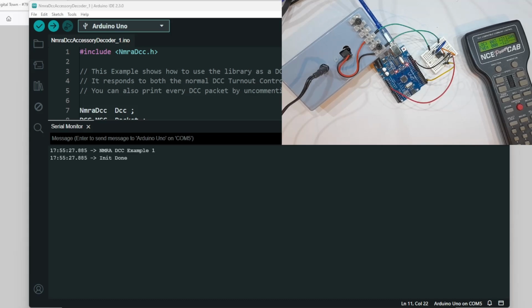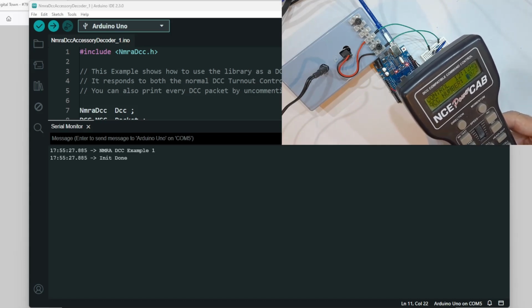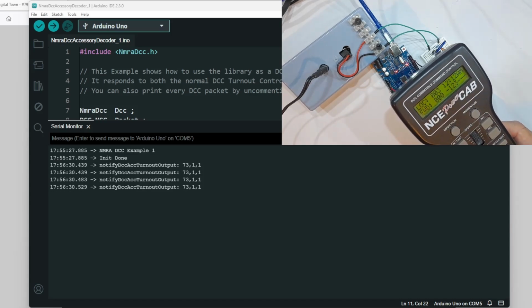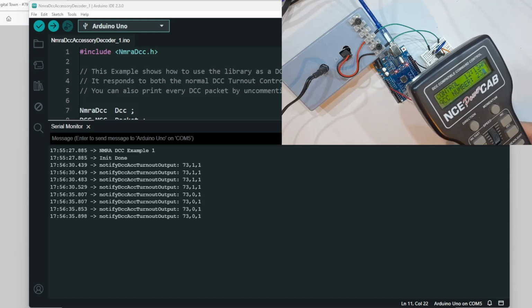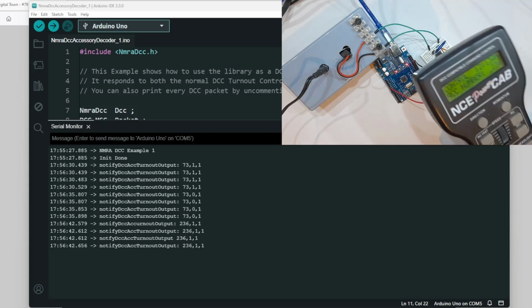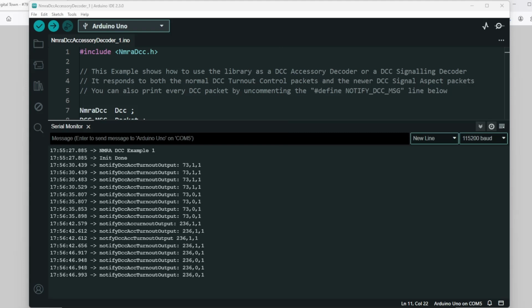So here we have our circuit and my power cab. I'm going to select an accessory. I'm going to use number 73, and when I click a direction, we can see that we get an output. Now you might notice that we get the output a number of times. We'll try another address just to get the idea. There we go. That's the output. Simple as that. Now you might start to wonder why we are getting those multiple addresses.